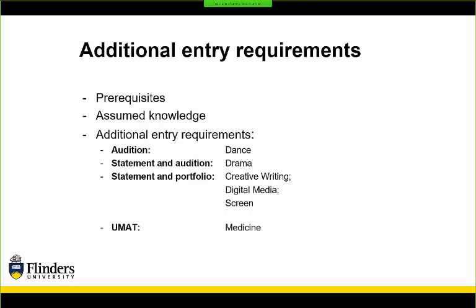The other thing to consider is a few other special entry requirements. Within our creative arts streams, we do have quite a few extra things you need to consider, whether that be a dance or a portfolio or a CV. As I mentioned though, they are largely in our creative arts degrees. And the last one, of course, is you are required to have sat the UMAT if you are applying for the Bachelor of Clinical Sciences, Doctor of Medicine. Hopefully none of this is new news to you. If you have any questions, make sure you jump online or again get in touch with us and we can clarify that for you.